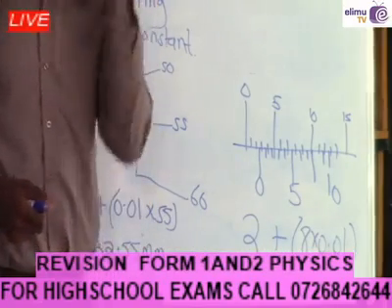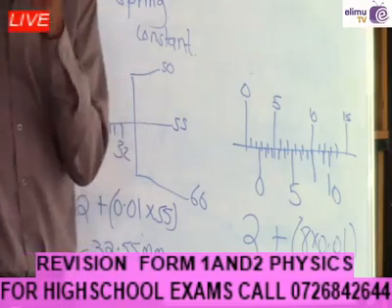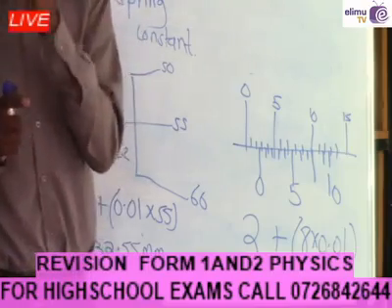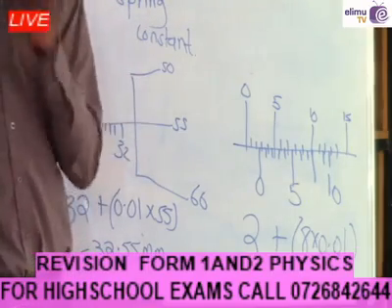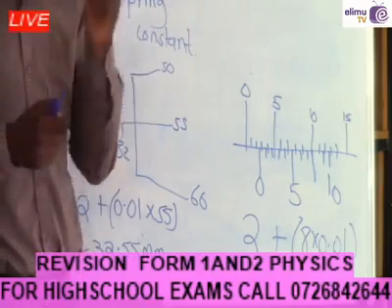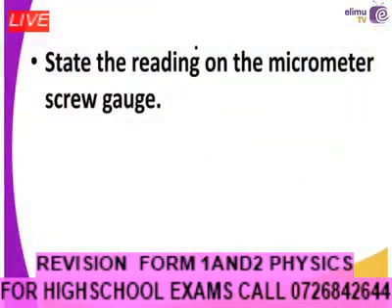The least count is simply the measurement between one value on the scale and another. Between two calibrated values on the scale, we have that distance. That distance is what we call the least count. And the least count in our case here on the vernier calipers is simply 0.01. So taking this value, you have 2 plus 0.08, you have 2.08.